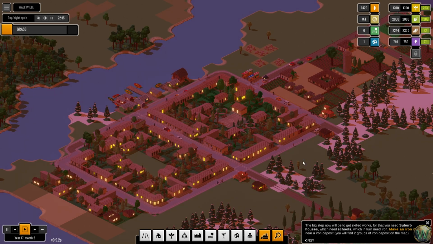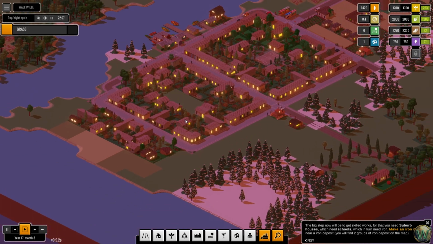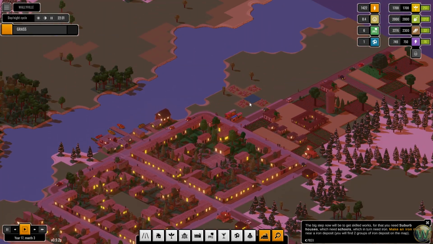But actually, we're going to pause here, end this episode here. Iron, I think, is a good place to turn it around at. And then we'll come back in the next episode and continue this little town. So thank you all for joining me, and I will see you then. Bye for now.